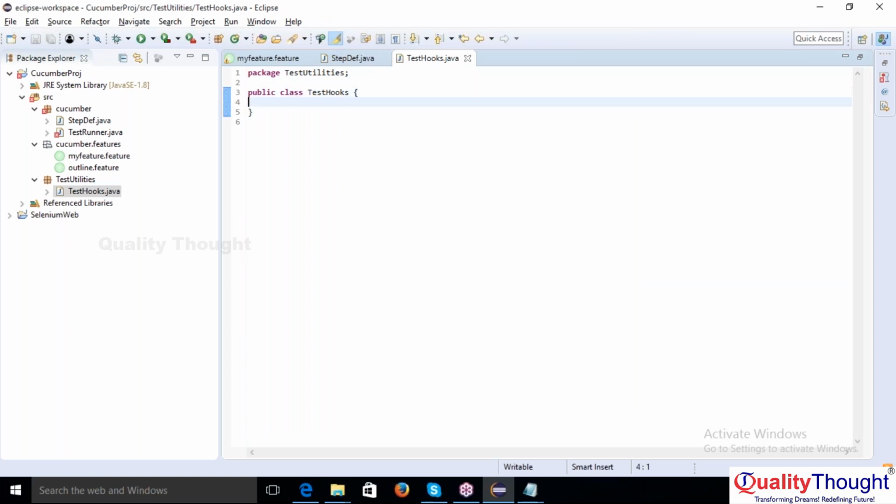In this program, I'm going to design hooks like this.